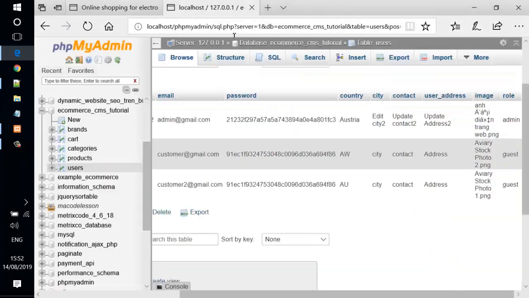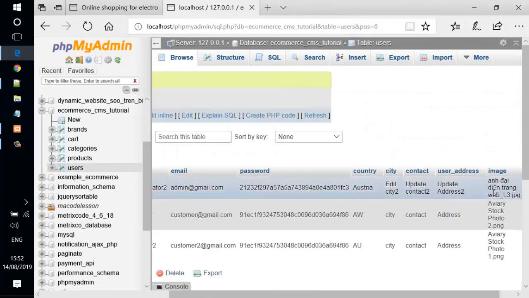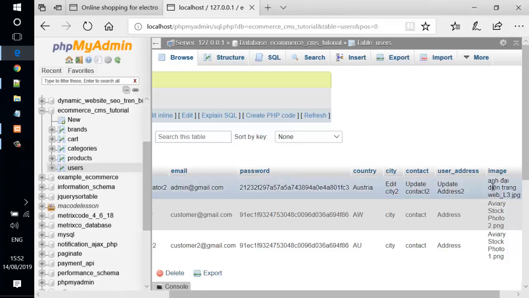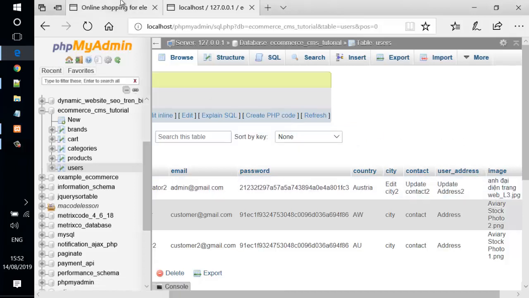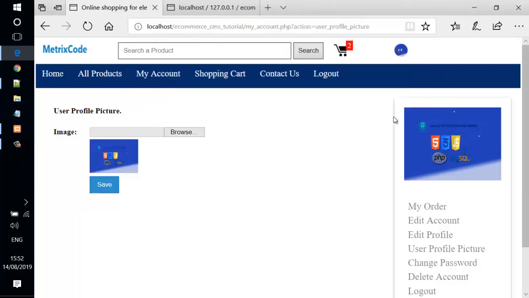We come back to the phpMyAdmin page and the user table, and list the rows again. You see it has UTF-8 encoding now, and we come back to the web browser and hit enter again. It has a delay again.